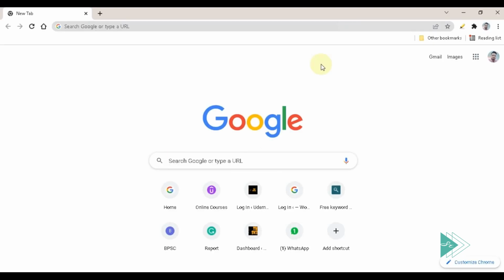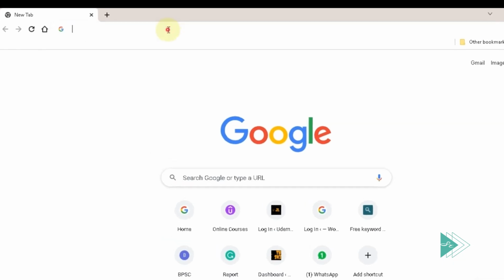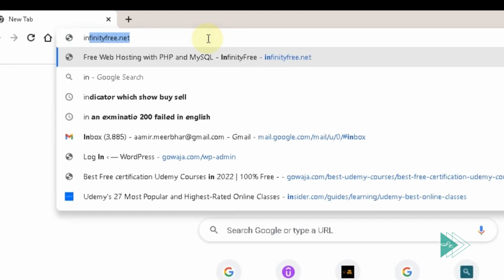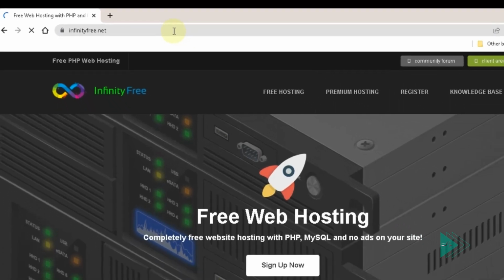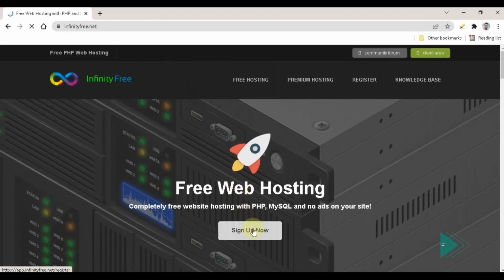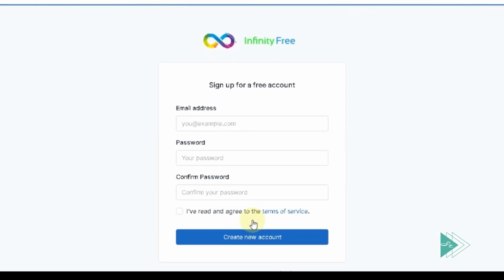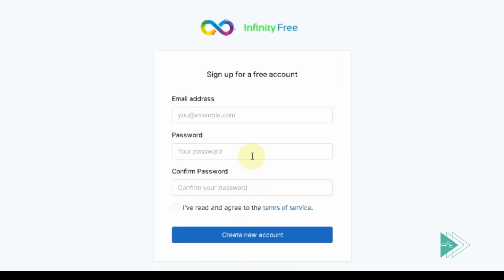So to create an account, we have to search infinityfree.net. Here, we will click on sign up now. We will put our email address and password here.